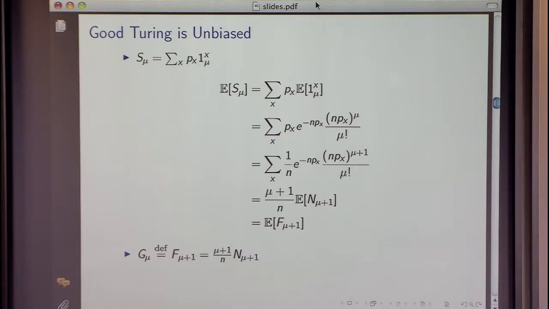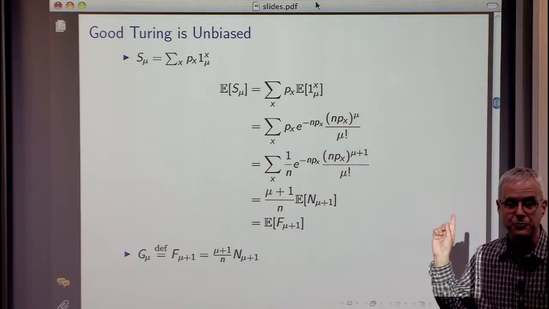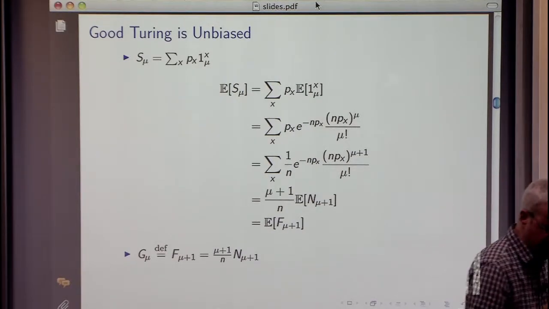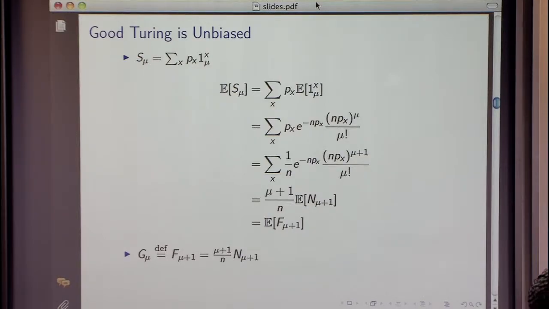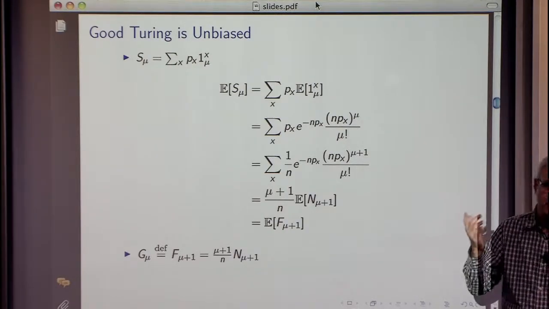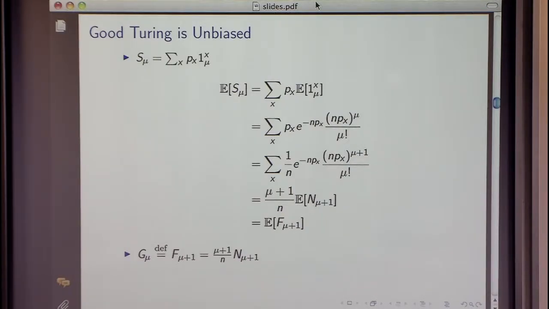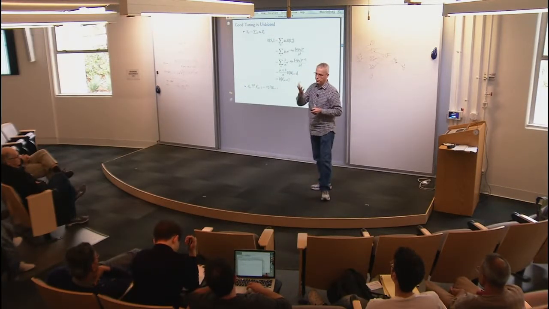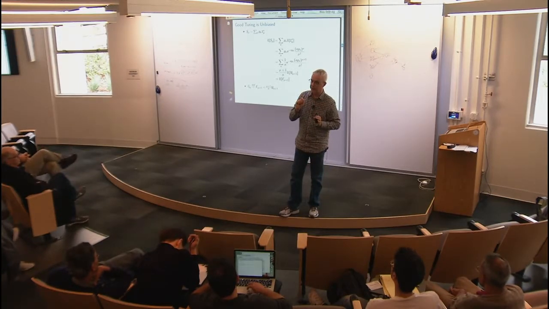Yes? Just to clarify something, what happens when mu equals n? That's one reason why we're doing it this way. You're right that if you do the analysis on an exact sequence length n, you'll get something funny at the end, in the sense that the probability will always be 0. But in reality it's not a big deal, because people use Good-Turing for things that appeared few times, and empirical frequency for things that appeared many times. If your n is 100 and you see things that appear 50 times, you're not going to use Good-Turing. You know the probability is half. So you'll never use Good-Turing for estimating probabilities of things that appear n times. But if you're going to do the analysis, you need to worry about these things, and that makes it more difficult. That's one of the things that makes it more difficult. There's also dependency.